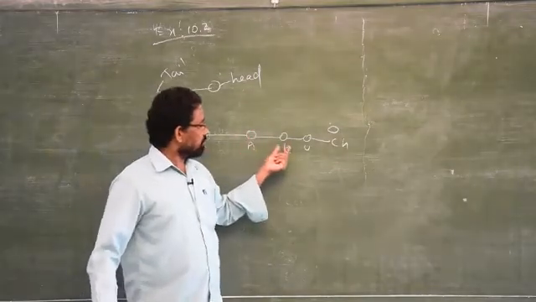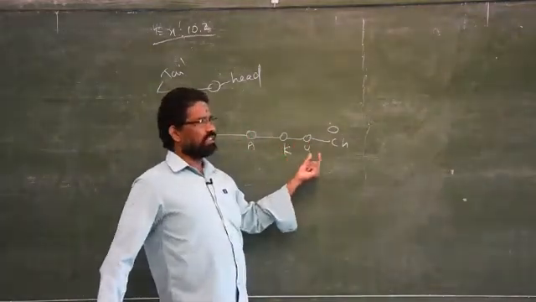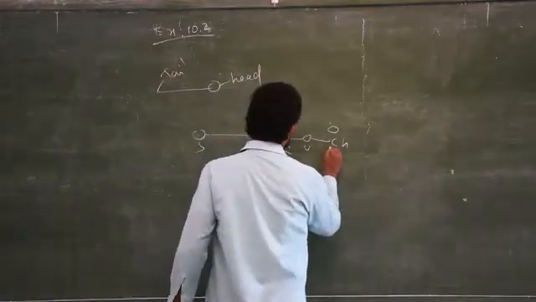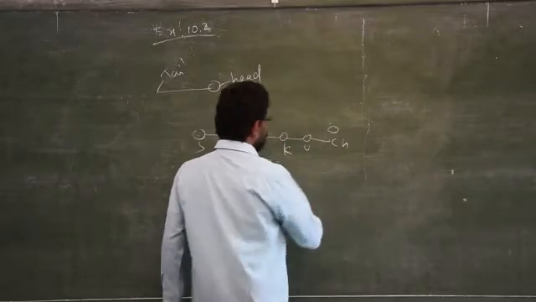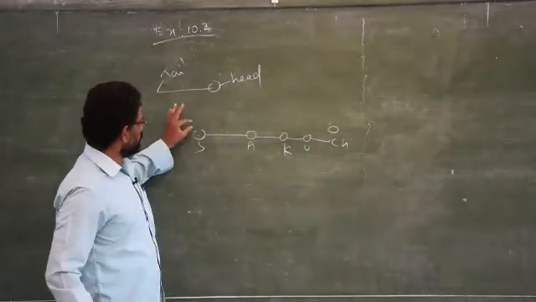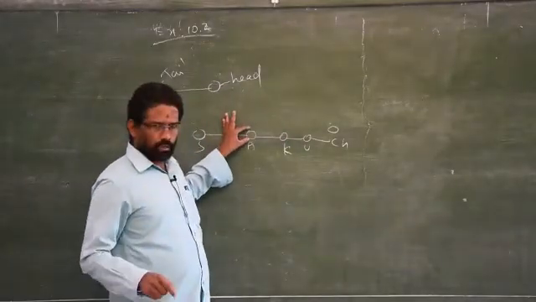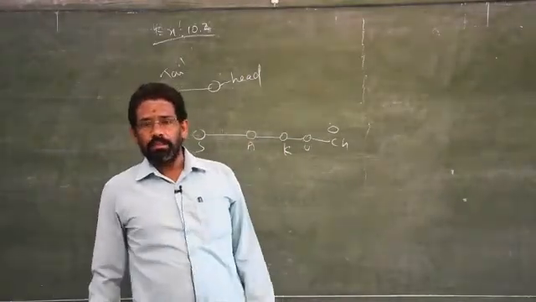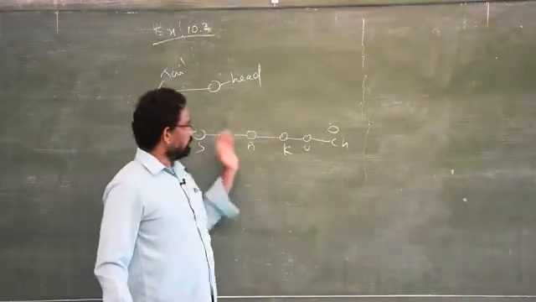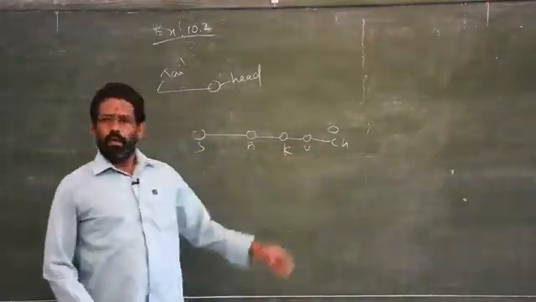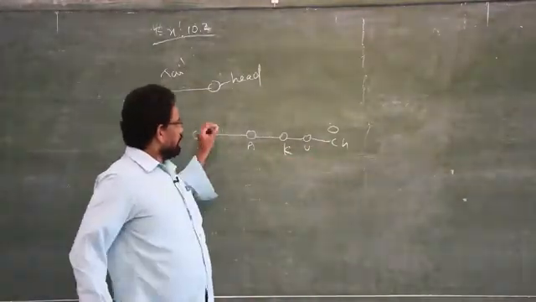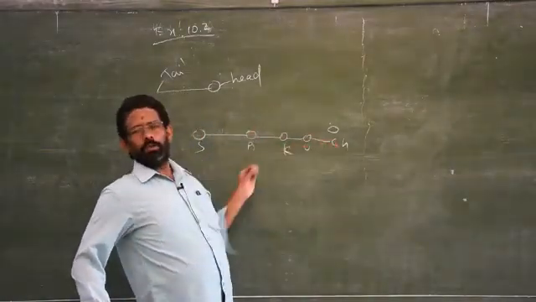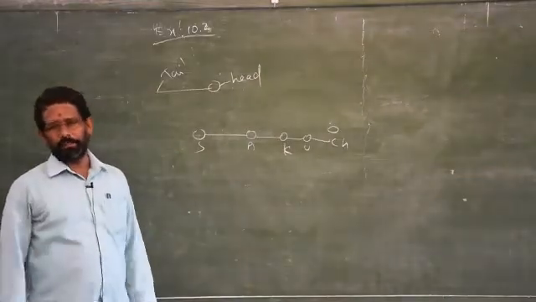Clear? This is starting time, finishing time. Finishing time is also called early starting time. When the bus starts from Salem, that is the initial time. Once it reaches Attur, from Attur only it goes to Kallakurichi, isn't it? The bus got a permit from Salem to Chennai through these places. The bus can reach Attur, and after reaching Attur only it goes to Kallakurichi. You cannot skip Attur. That is not possible, isn't it?